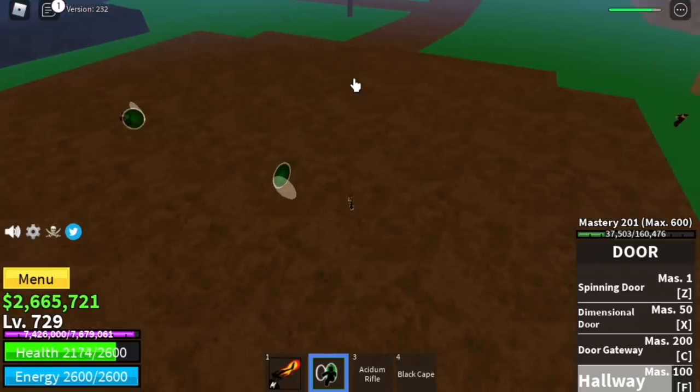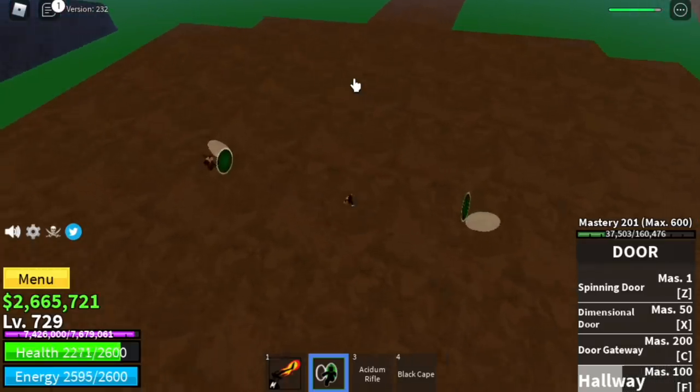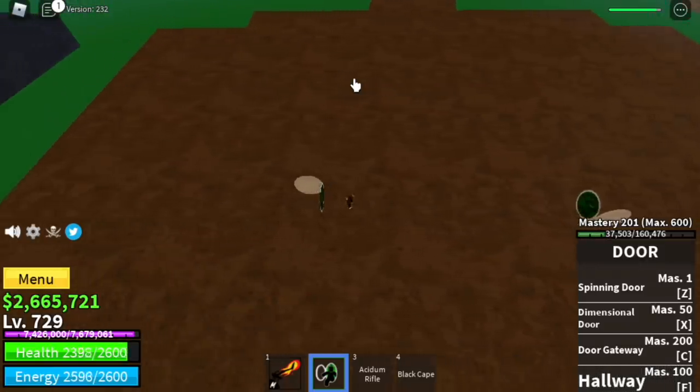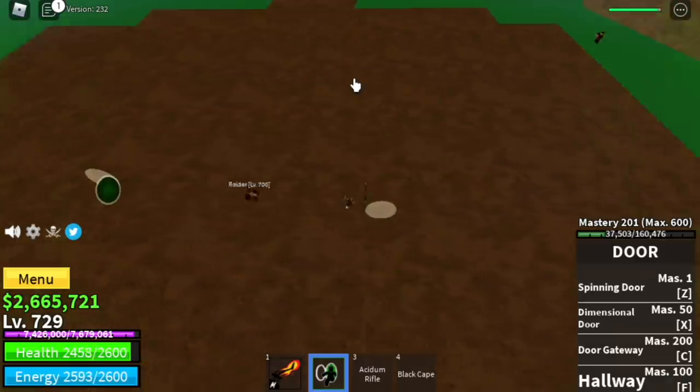Okay. This is how you troll your enemies. I don't know if you can do it with a person. There you go. You can always make fun of your enemy using this, but I don't know if this helps in grinding.